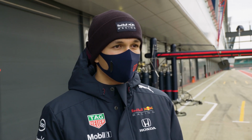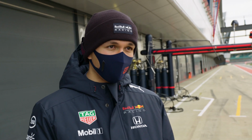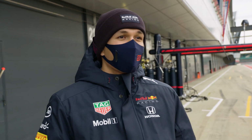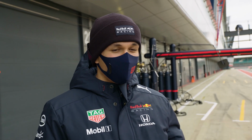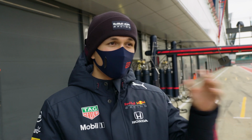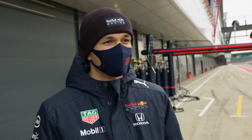Firstly, when you're driving the new car, it's understanding what to improve on the old ones. So a lot of it is going back in time a little bit and trying to find the key areas we need to improve on last year's car. Then we have all these different things we want to try, these sometimes wild, impossible things you can't do in real life. Generate fake circumstances, see if it actually improves the car or not, and then chase down those avenues. That's something we did with this year's car, and it all seems to be going to plan.